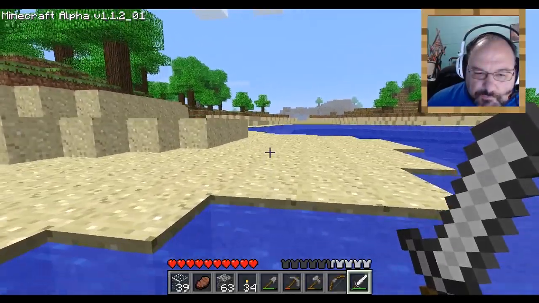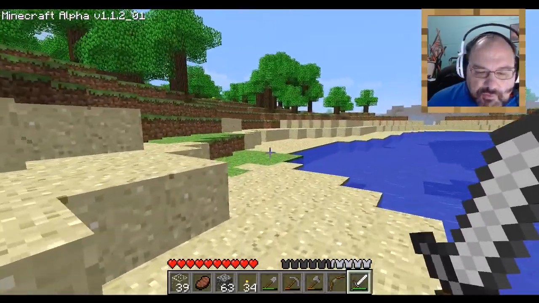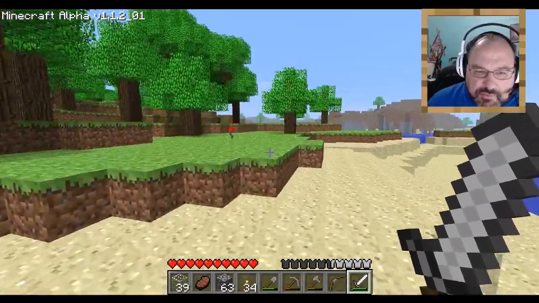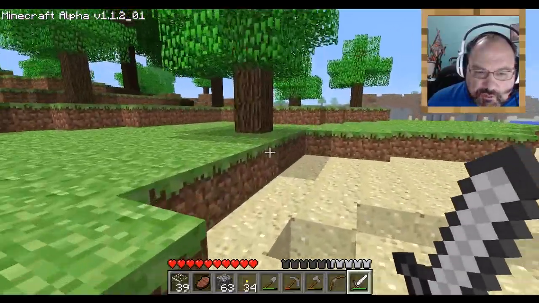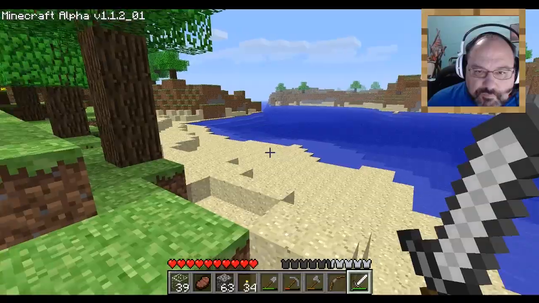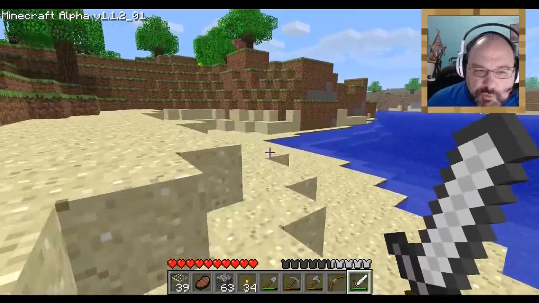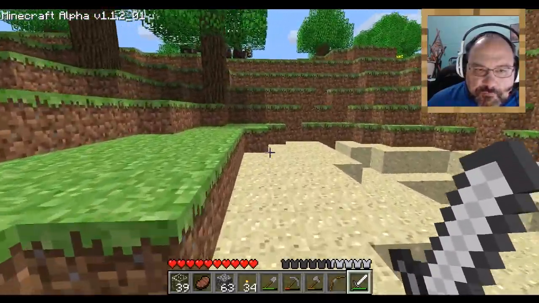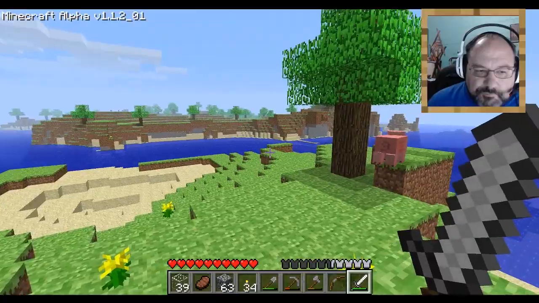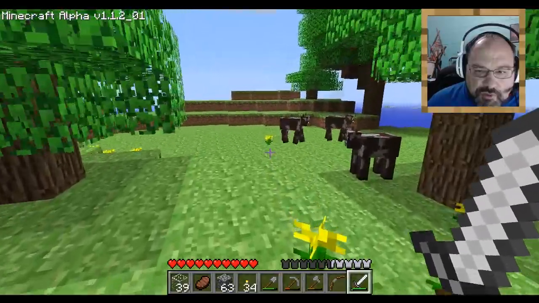Try to keep our bearings here. Now, I think we can create a compass. The clock isn't in here yet, but I think the compass is. Of course, I need to get iron for that. That way, in case we lose our way, we can just use the compass to get back. I haven't found any cactus yet either, and I know there's cactus.